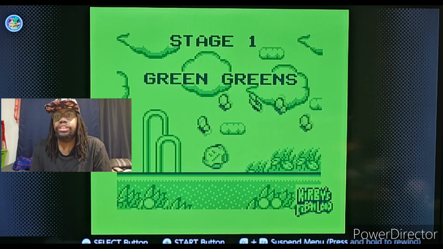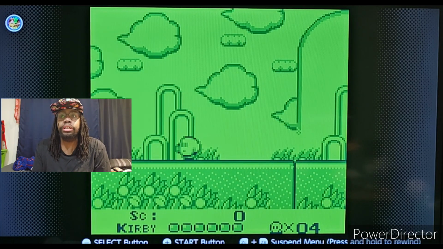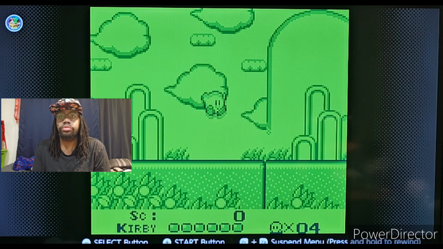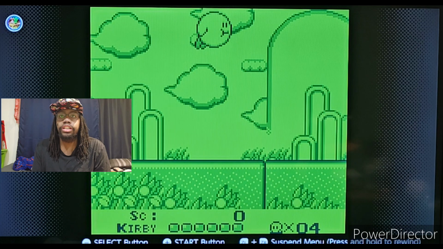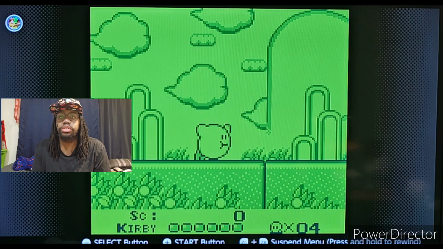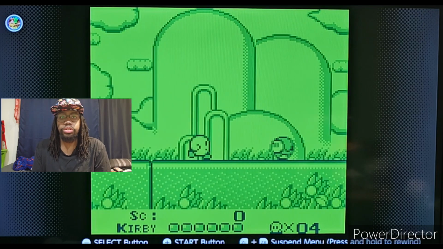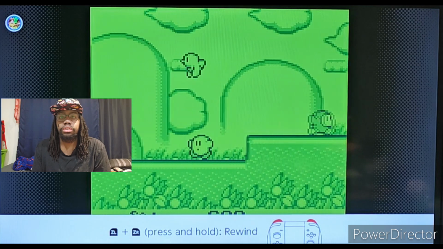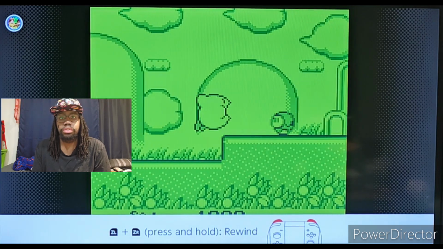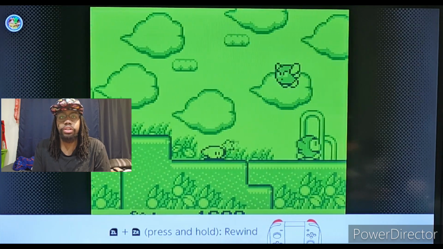Alright. Stage 1, Green Greens. Okay, that's the inhale. That's the jump. You gotta hold up to float. Okay, I had to make sure of the controls. There you go. Alright, just have to remember these controls. Okay, down's to swallow.